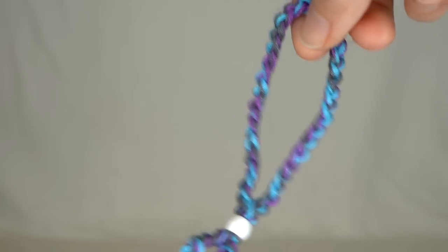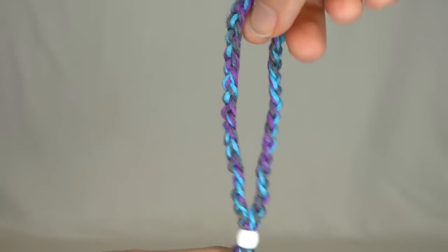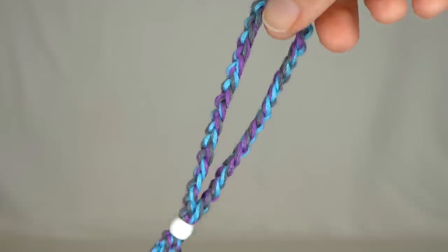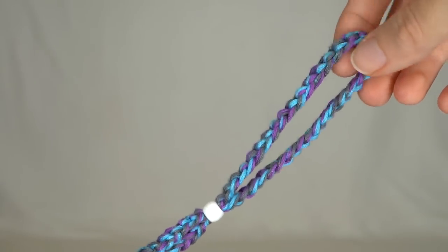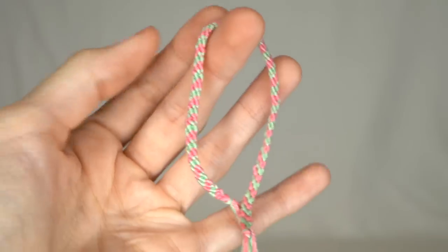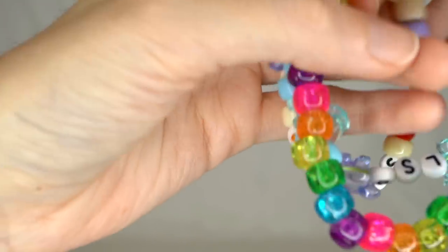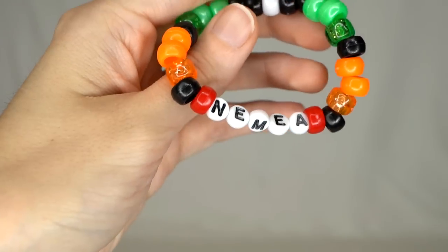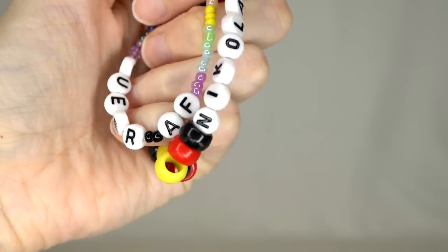A couple of these were given to me before the social media meet, like this bracelet here, but I have a lot of bracelets that I don't remember who they were from. I'm sorry, there are a couple items here where I forgot to catch and write down everybody's names, because by the time BreyerFest happens and ends, I forget. But this really cool hand-braided bracelet, along with this one from someone else. And then there's a bunch of beaded ones here. There's just so many fun ones, and I really liked the exchange of bracelets at BreyerFest this year. I think that was a really fun idea, and I hope we can keep doing stuff like that for future BreyerFests, because they are just so fun.